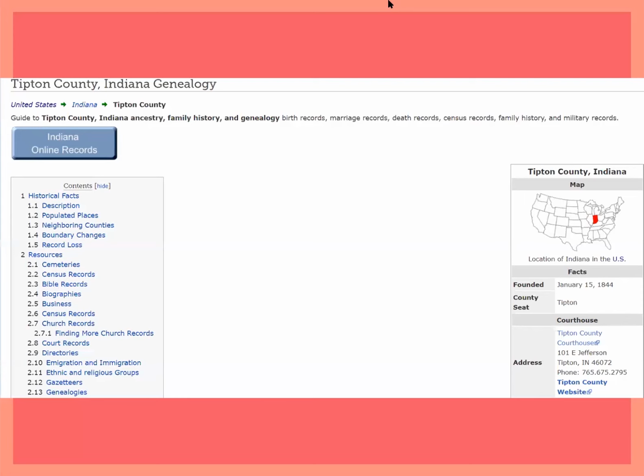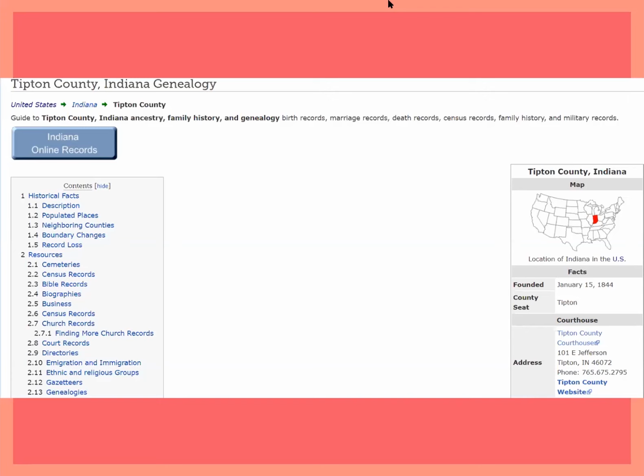It's a little arrow that points to the right. That indicates that when I click on that, it's going to open a new tab in my browser. So then I can look at that, but still have the wiki opened in a separate tab. But that's good to know, because if you need to get information from the courthouse, what are their hours, what records they have on hand, you can easily get to that. So the content side is also like those topics. So this is pertaining now to Tipton County.